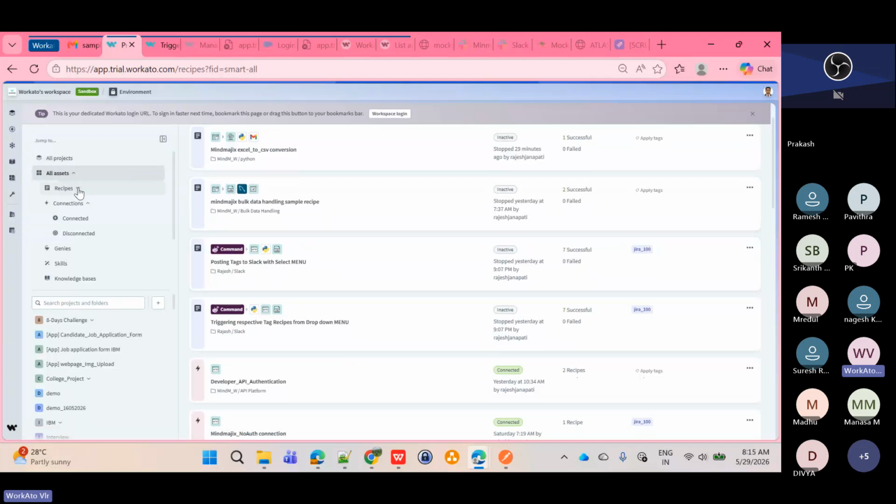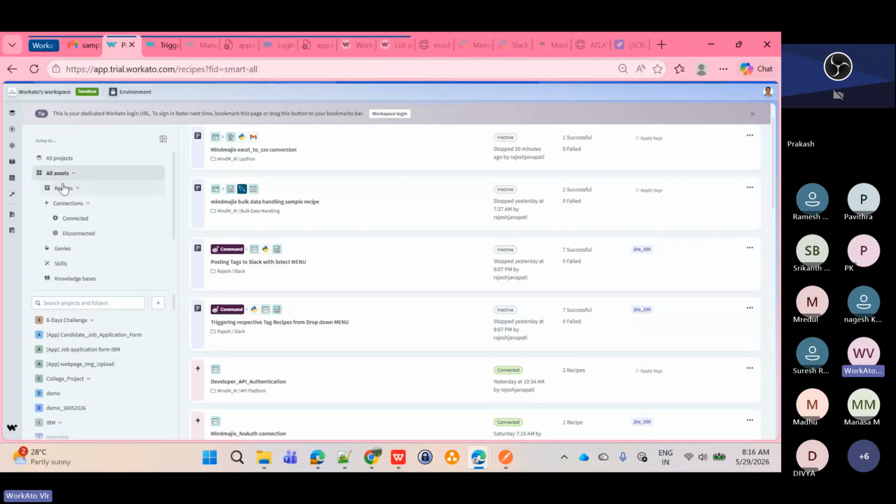Why am I pronouncing flow so often? That flow is known as a recipe or integration. In layman's terminology it may be a flow or integration, but with respect to Workato you need to become aware, practice, and remember the names, so I'm repeating it two to three times. Later, day by day, we will reduce that. So we call it a recipe in Workato. When I say flow or integration, it refers to the recipe. We have not yet discussed what a recipe is. The flows or integrations in Workato are known as recipes.